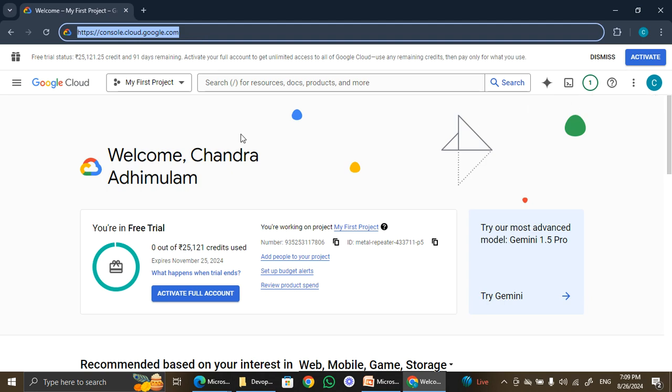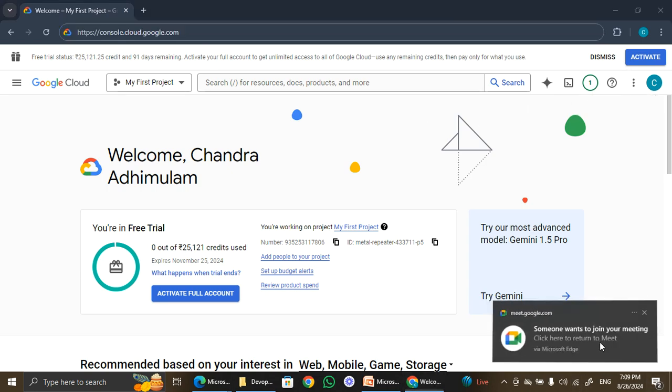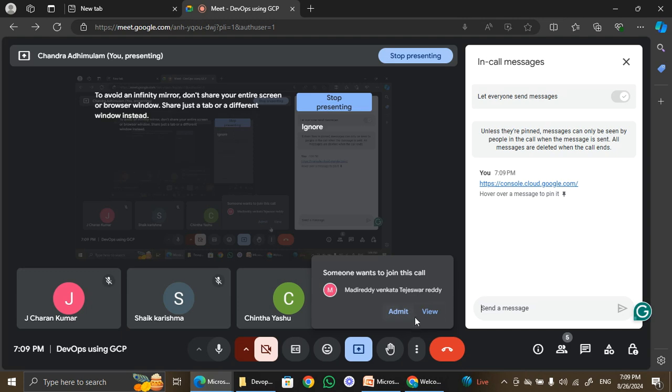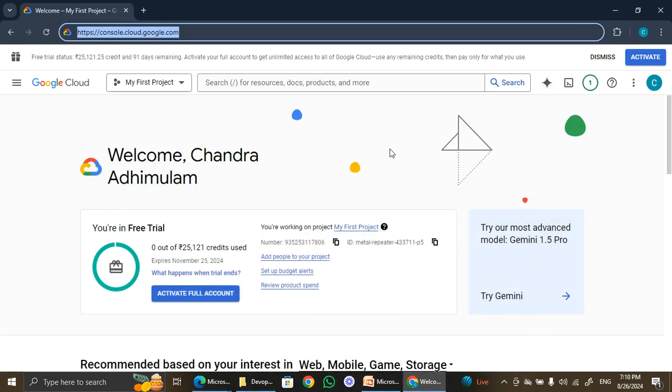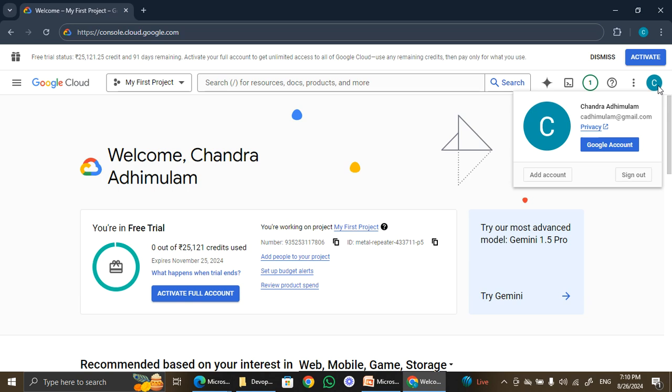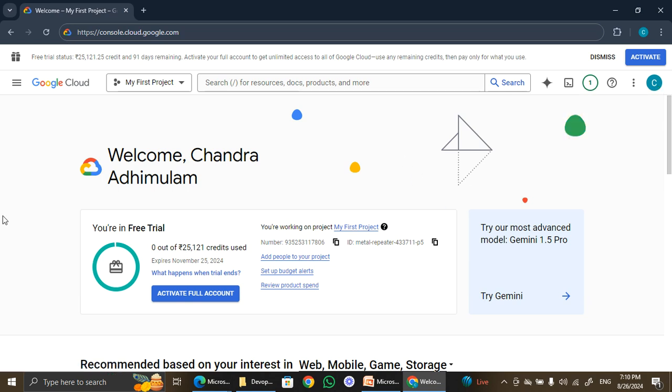In order to create your account, what do we need to do?